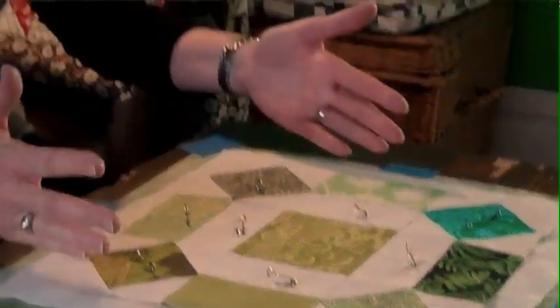A great thing to do when you have a bigger quilt is go to the library or community center, somewhere where you have a table at standing height that you can do this prep work.